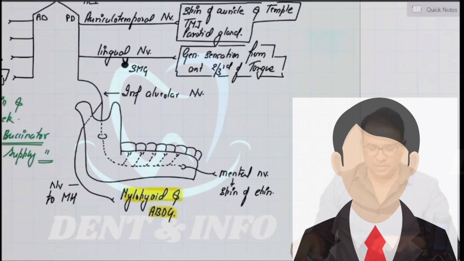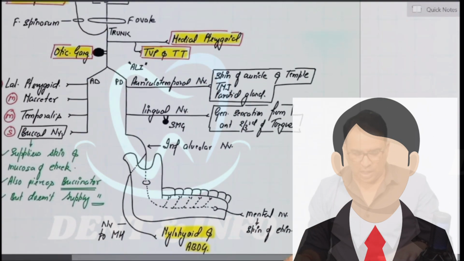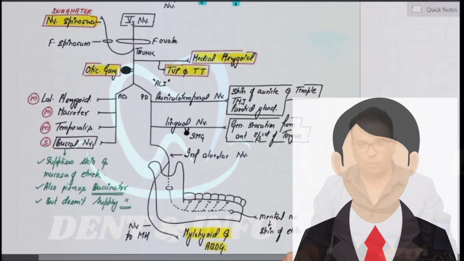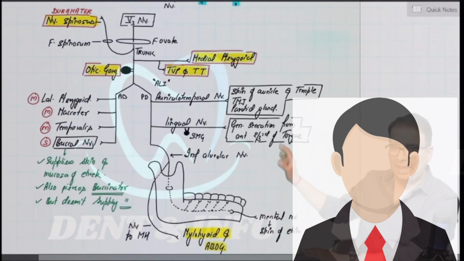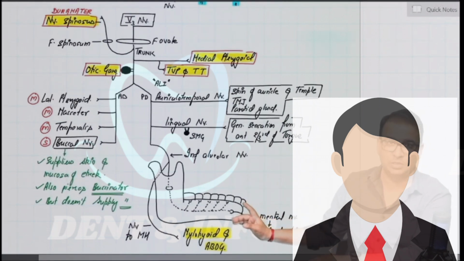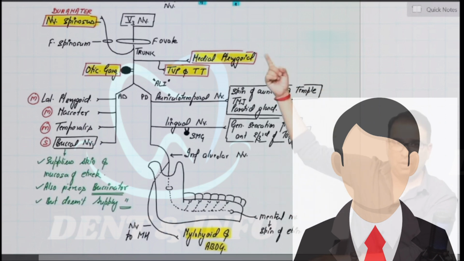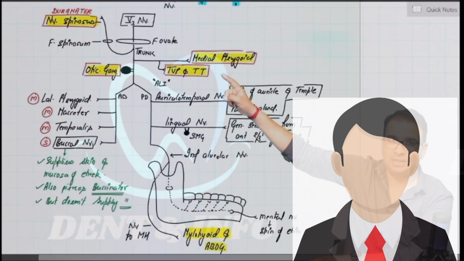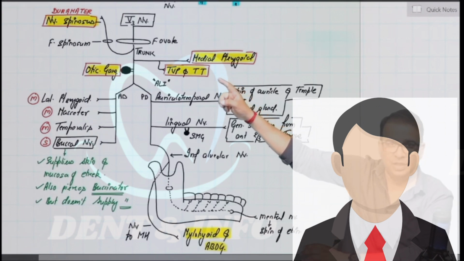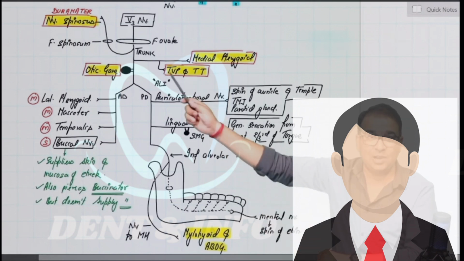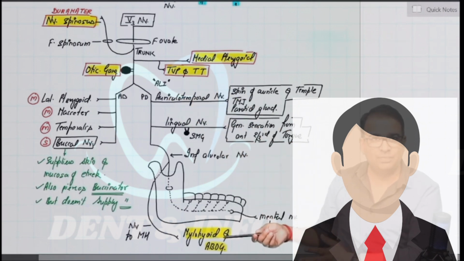So guys, this is about the mandibular nerve. Now, take it as given that you will get one question from what you're looking at on the screen right now. Everything, guys, top to bottom, everything here is important. Mark my words, you will get a question from this part. So whether it is the only muscle of mastication supplied by the trunk, which two tensor muscles are supplied by the mandibular nerve, what is the main nerve supplying the dura mater, that is nervus spinosus, which ganglion is connected to the trunk, otic ganglion.